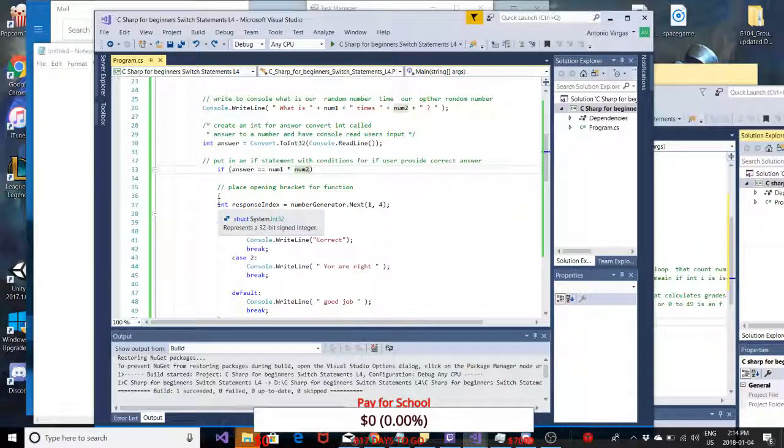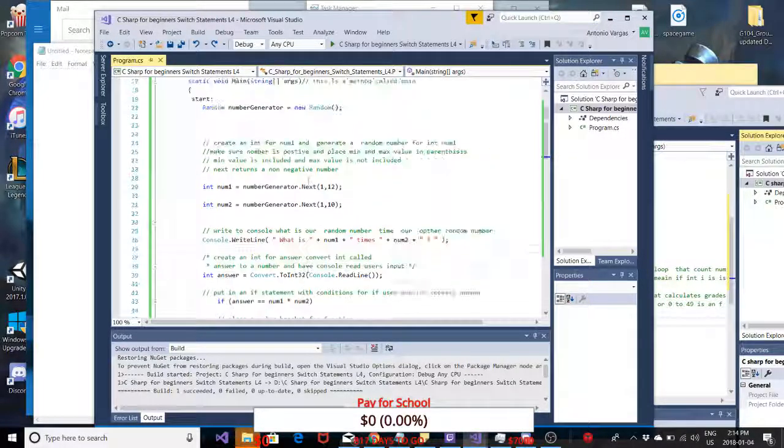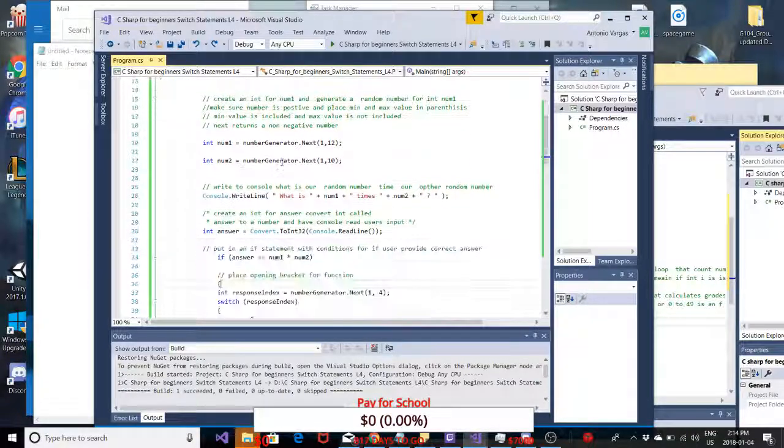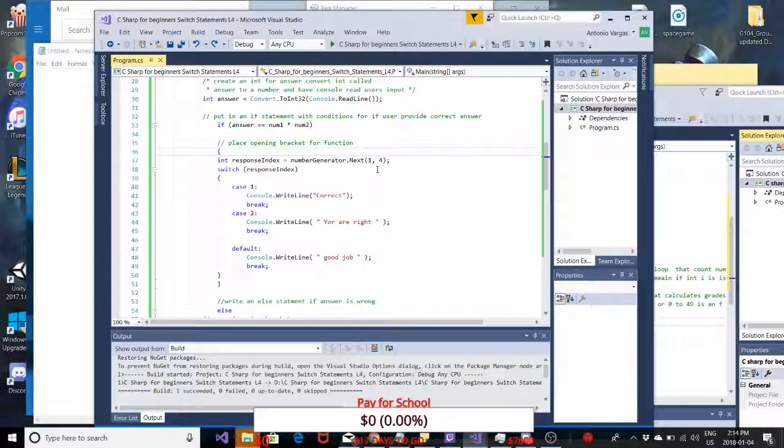We're going to open a function bracket, which is the squiggly bracket again, and we're going to create an integer. We're going to use the integer response index, and it's going to generate numbers 1 through 4. The 1 through 4 do not mean the same thing that they mean up here, but it's saying we're going to generate responses 1 to 3, which is case 1, case 2, and case 3, or default, but regardless, it means the same thing.